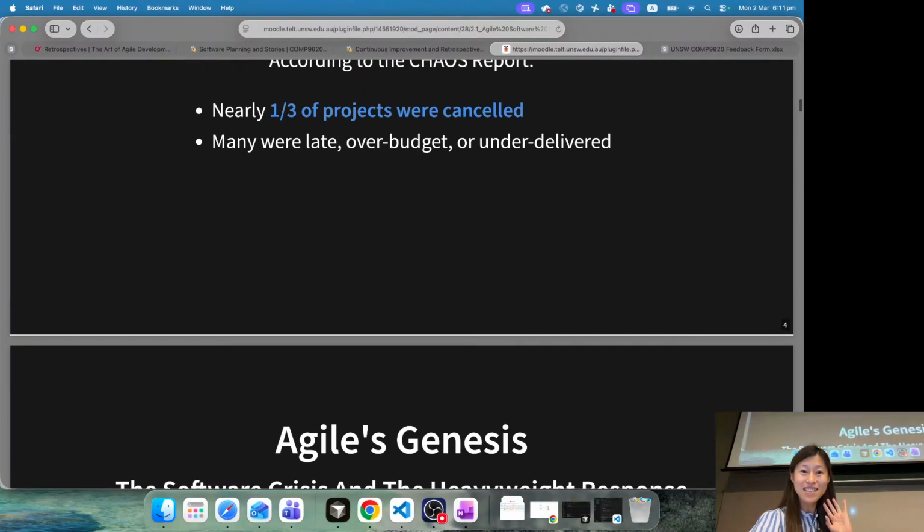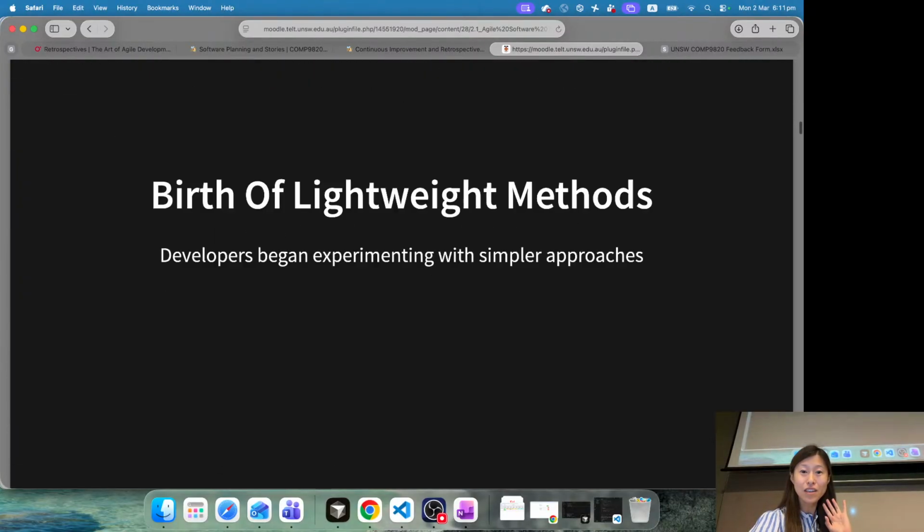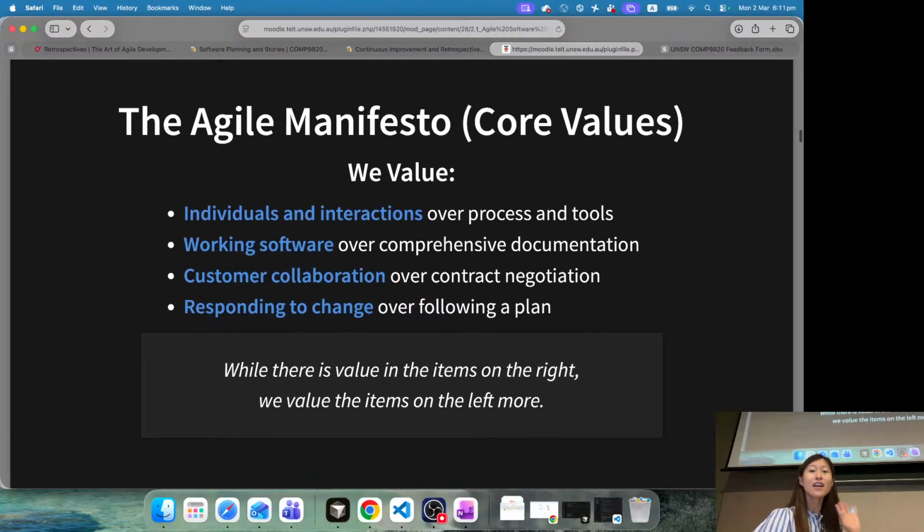Let me just show you here. Here are the key values of Agile: individuals and interactions over process and tools, working software over comprehensive documentation, customer collaboration over contract negotiation, and responding to change over following a plan. So we said we wanted to be more adaptive rather than predictive.